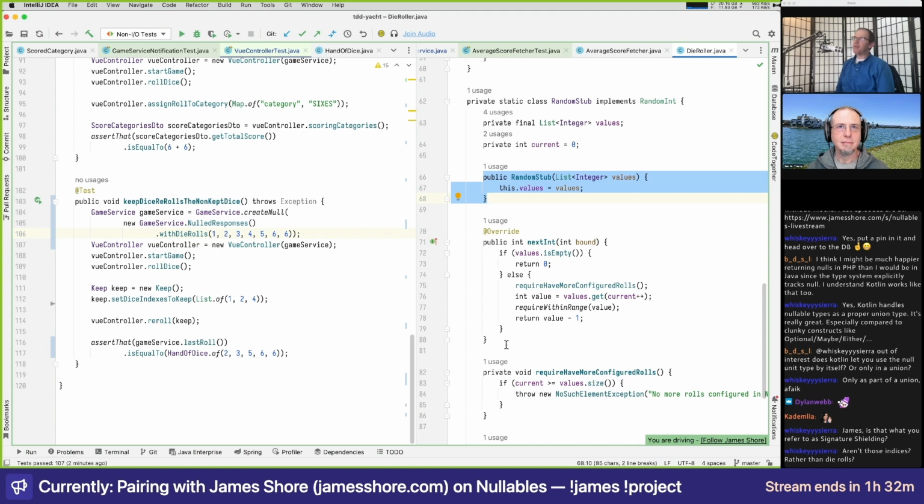I'm not sure if that would be a good idea because it's possible in our test we'll want to do a hand of dice and then do something else and then another hand of dice. I don't know how well that would actually translate, but I agree that it would be a lot more clear if it said with initial hand and then with rerolls. Yeah, and that's something I do when it does get more complex.